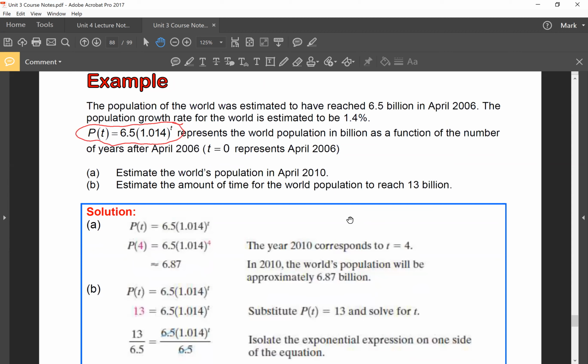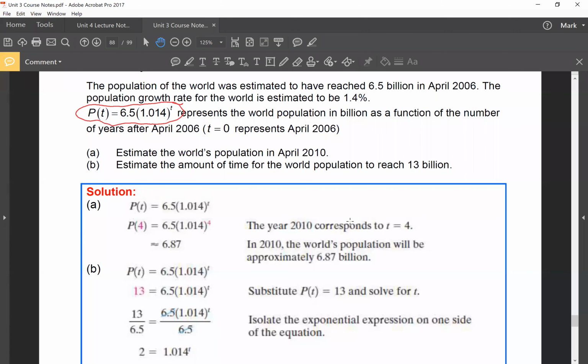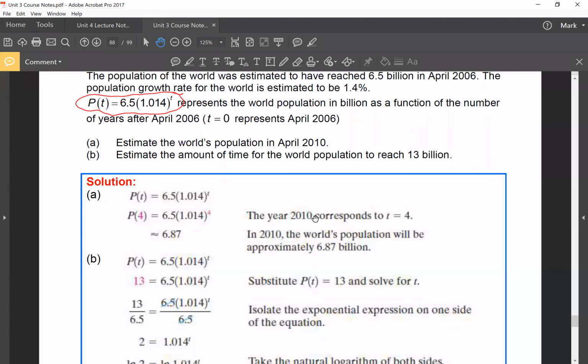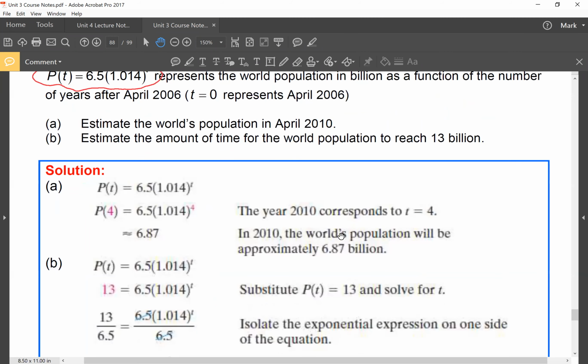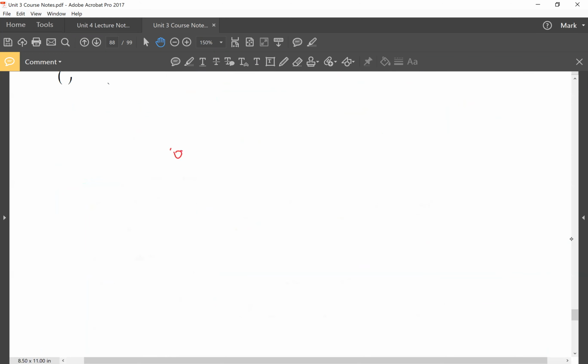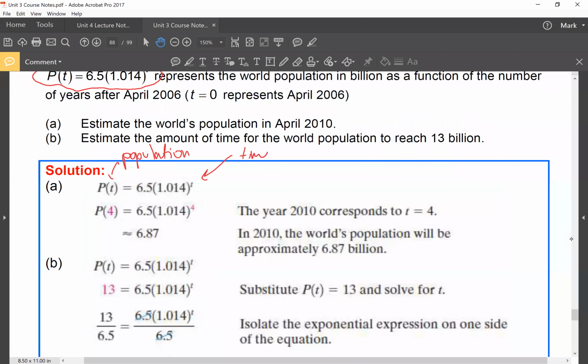Okay, not too bad. The first question is actually quite easy. Oh, my calculator's over on the couch. I'll get it in 1 second. The first question is actually quite easy. It says, what's the world population in 2010? So this is an exponential equation, and P means population, and t means time. The only challenge with question A is, what is the time? How do we know the time? Well, time is in years. So the question is, how many years are we looking at?